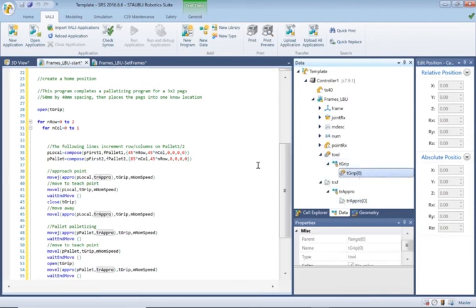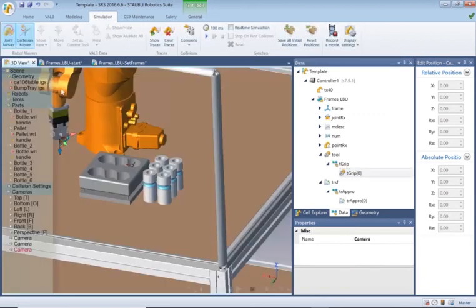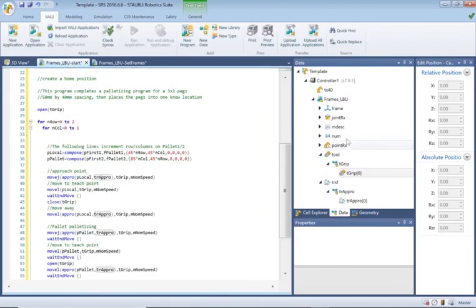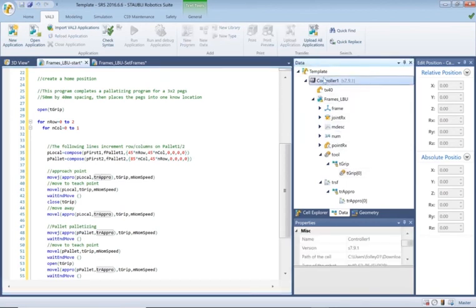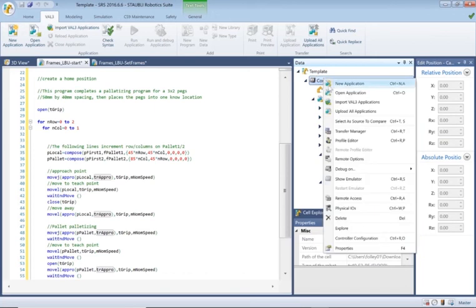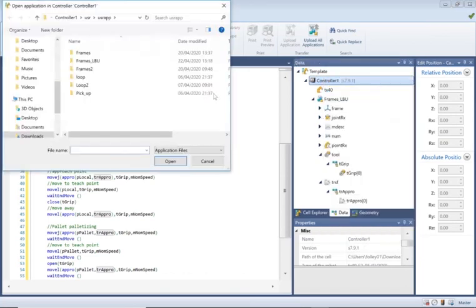So remember, we've got this gripper, it's defined, but we need to tell the computer how far it is from the, imagine the wrist, to the end of the tool center point. So let's go back to the code. I've done this in other applications in this tutorial, and you probably will do as well. I tend to close them when I'm not using them, so I'm just going to open one up now. It doesn't really matter which one I do.